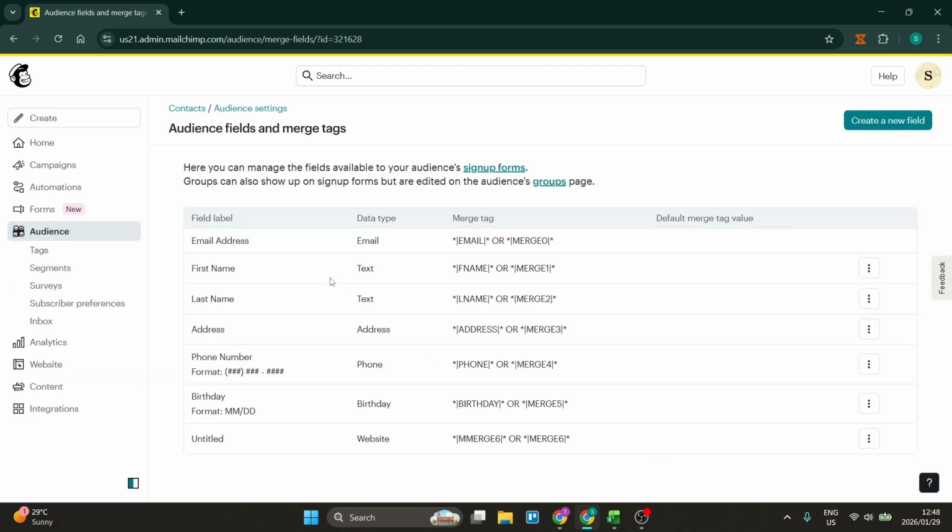And this is how you will use merge tags. Once you're done, you can create new fields if you'd like, but you're going to send an email and you're going to add in these texts over here when you are sending the email. So you're going to say, "Hey, first name," and it'll automatically enter in your contact's first name when sending them. And this is great when you're sending bulk emails.